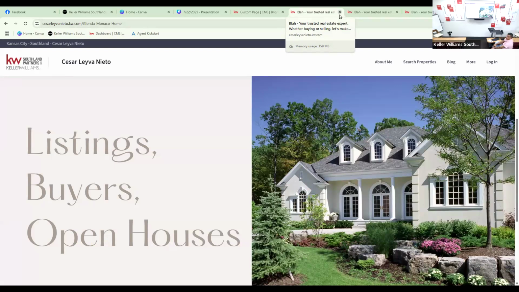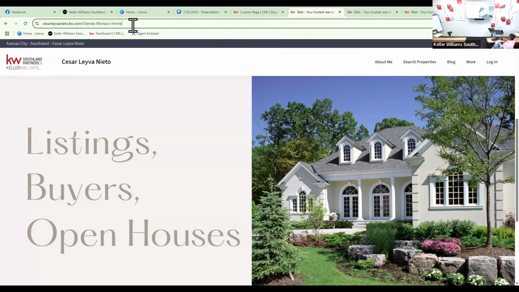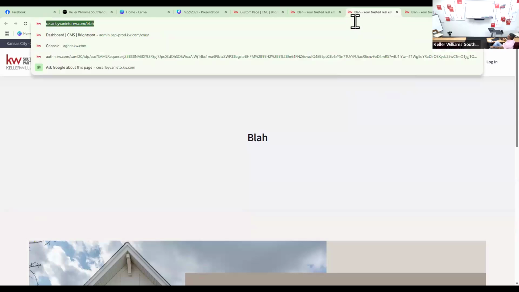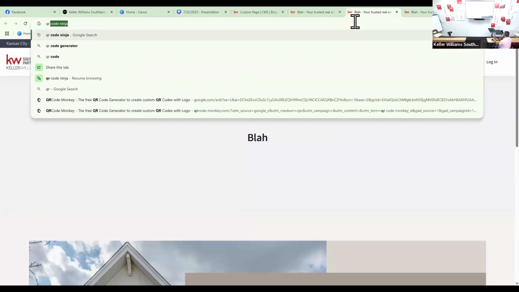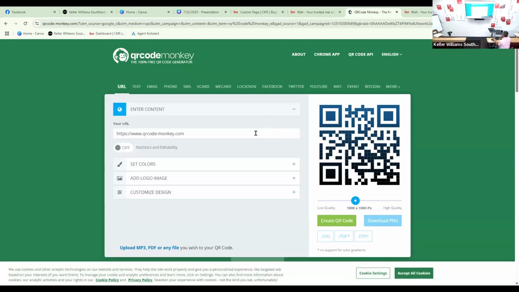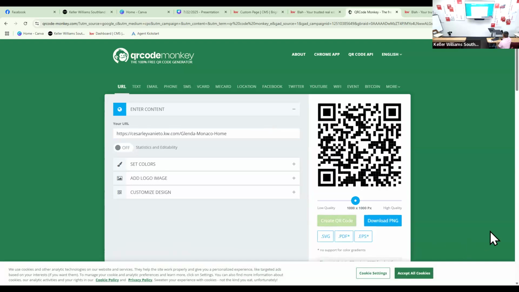Think about a QR code for a presentation. So let's just say this, and then you can say, hey, click on this QR code. So let's go back to QR code monkey and create a QR code for it. What do you do here? You literally just paste it and hit create QR code. And now that's a live QR code. Skip for now.